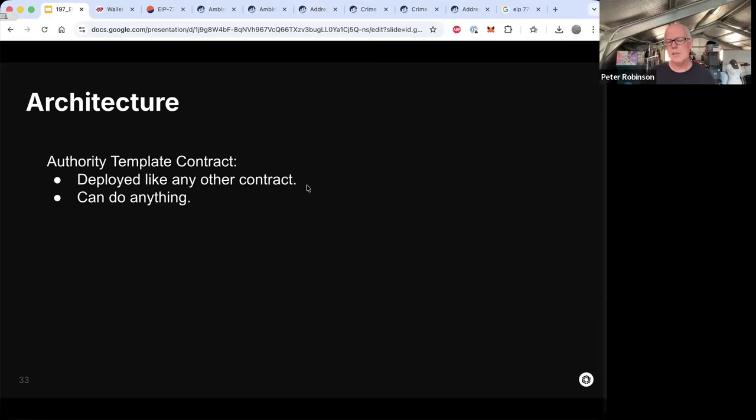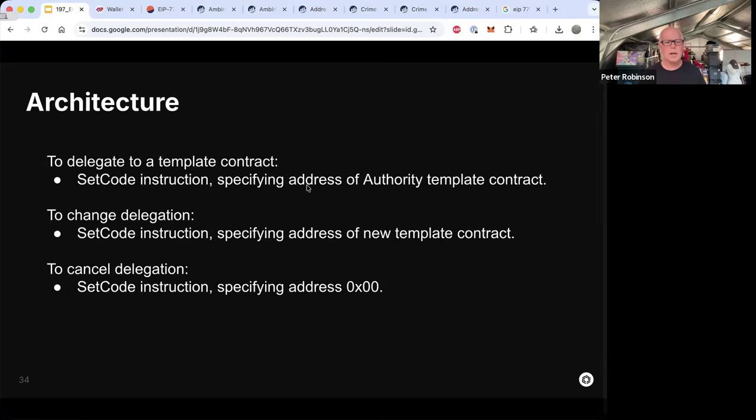There are no rules. It's just a contract. And to delegate to that template contract, you just call a set code transaction. I've said set code instruction, but it's actually a set code transaction. And so you submit one of those transactions, and in it you specify that authority template contract.